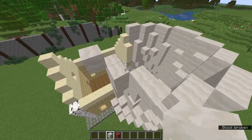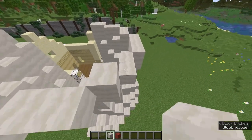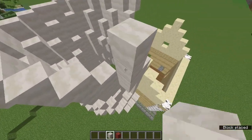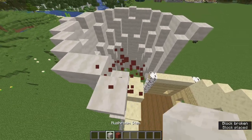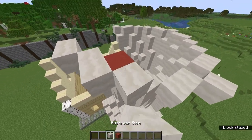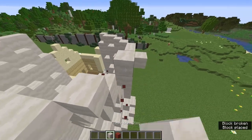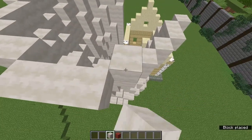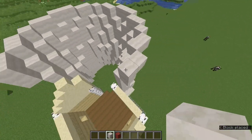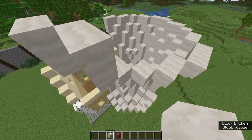Use a scaffolding block to come out for this layer. Whoops. There we go. Next layer up. We're almost there. Time for the final two layers. These are the same, so you can build both at the same time.